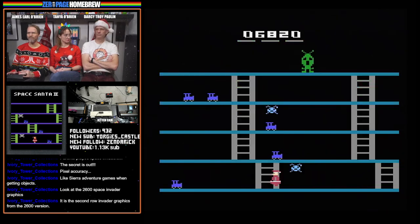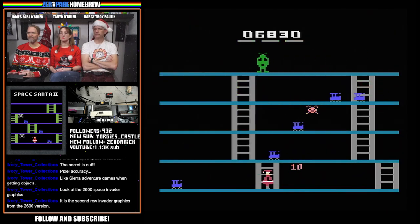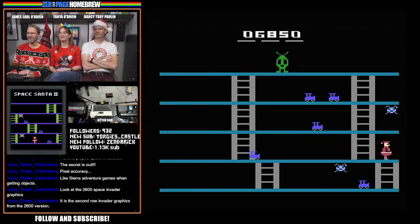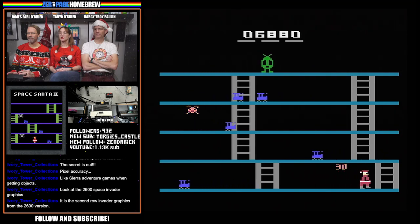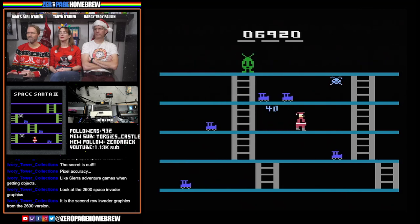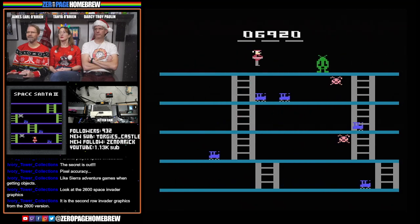Other broken antenna invaders, Space Invaders type characters. Let's get this one. Two. Oh, that's dangerous. Oh, things are changing. Oh, damn it!